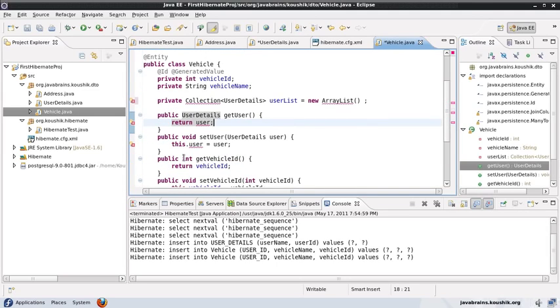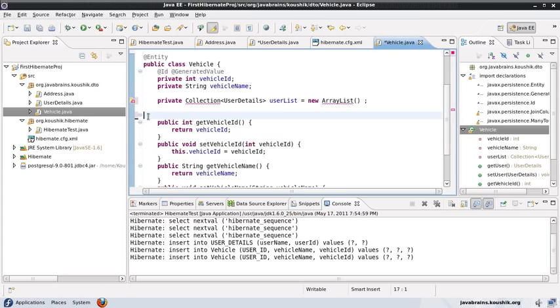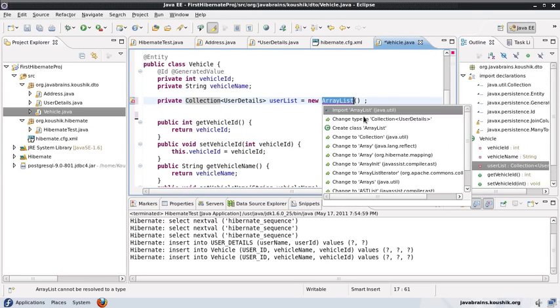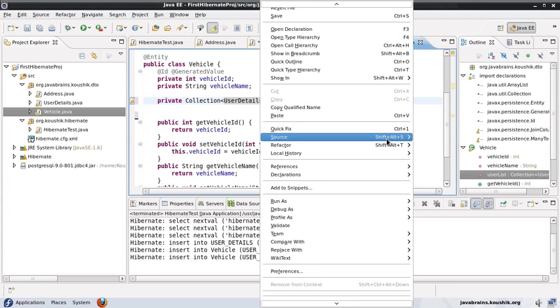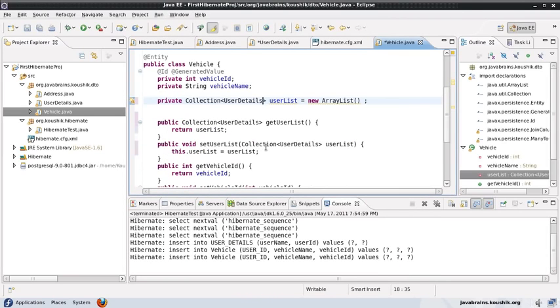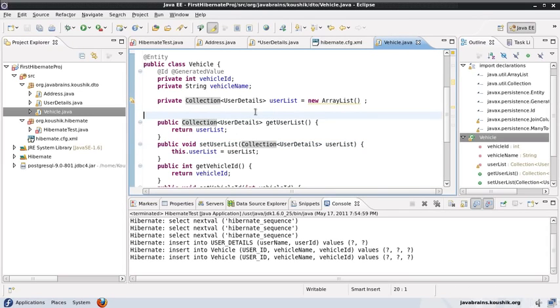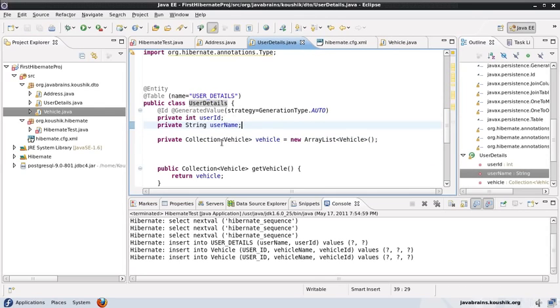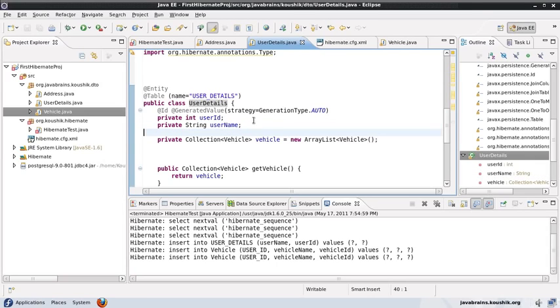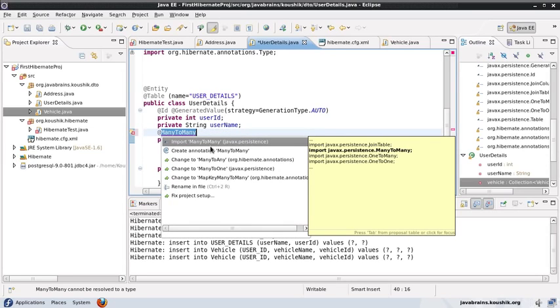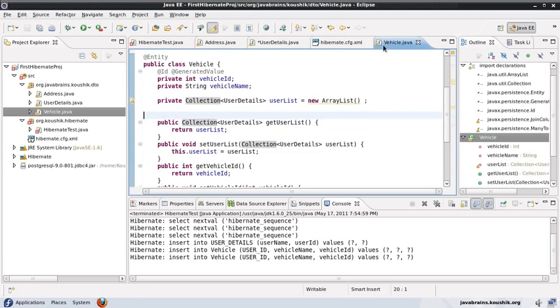Now let me clear out the getters and the setters so that I can create new getters and setters. So finish the import and then generate getters and setters. Okay, so now there is a bidirectional relationship and it is a many-to-many on both sides. So again, in order to configure it in Hibernate, it is as simple as writing an annotation @ManyToMany. And of course the same thing applies here.